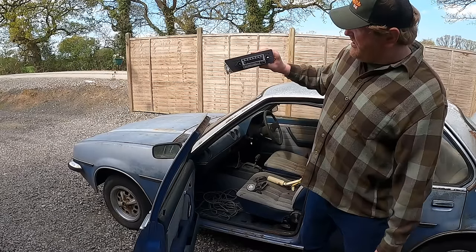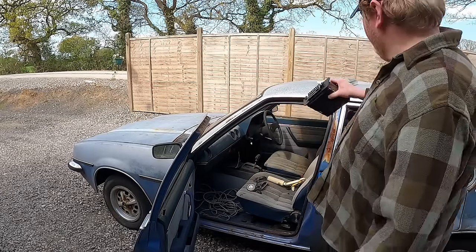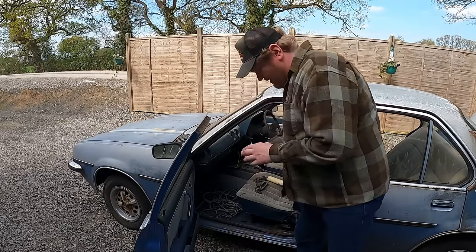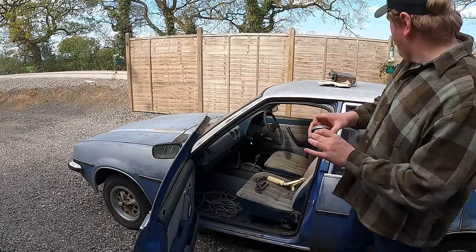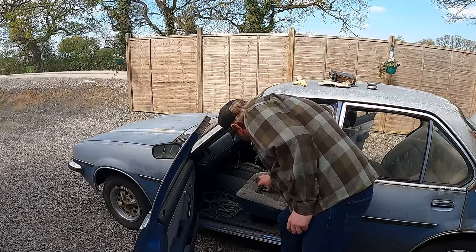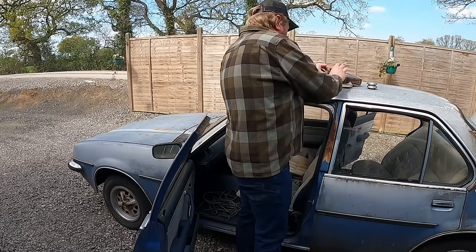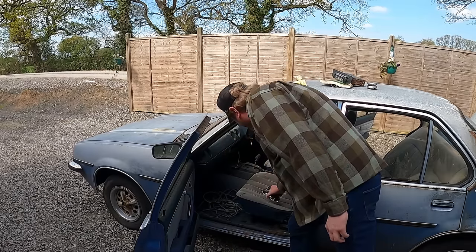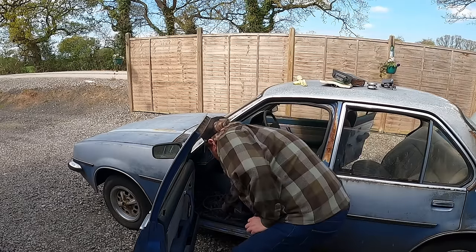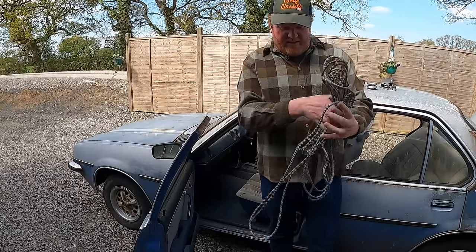What about this? We've got tunes. It's just not connected, but that is really original. Really original Ford stereo. Oh well, it's got a Ford badge on it. Might be like 500 quid on eBay, that. Vauxhall centre badges. Add those to the Vauxhall centre badge collection. An auto lock. And the buttons for the stereo. Definitely worth £1 million now. Door handles, yeah, okay. Lots of lovely door handles. Why have we got those? And some rope, which I'll be swinging from later on once I've seen what this car looks like underneath.